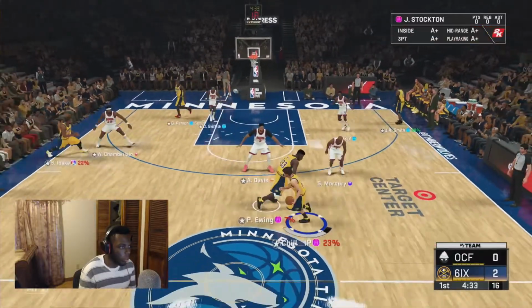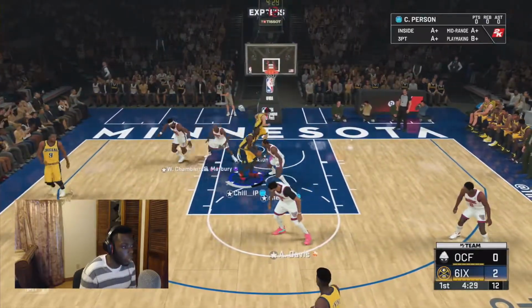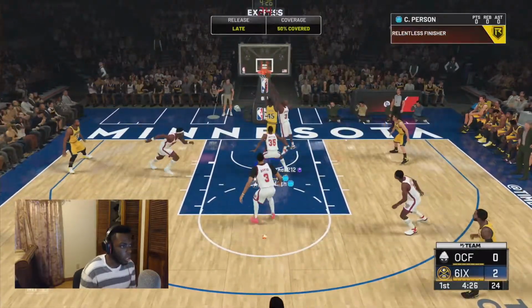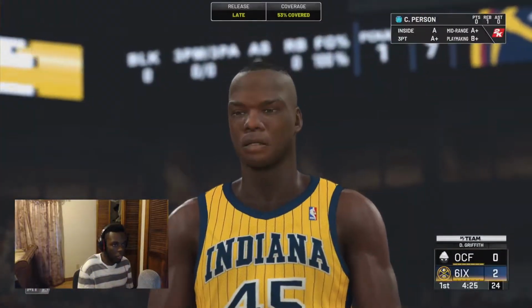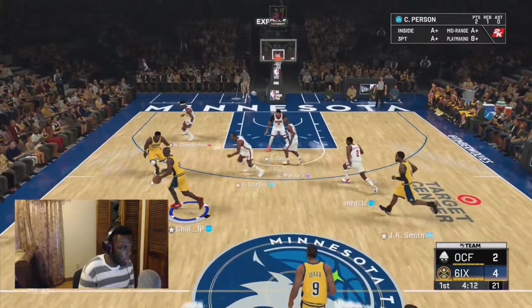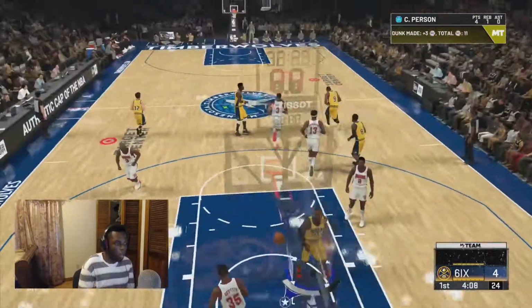And then Daryl Griffith is really just preventing me from getting Chuck Pearson the ball. I have no idea why it's gonna be so hard like that. Nope, give me the board. Give me the board. Hey, shooting foul. Gotta love it. Come on, Chuck. Oh. That was easy. Hey, we got to the paint like that.